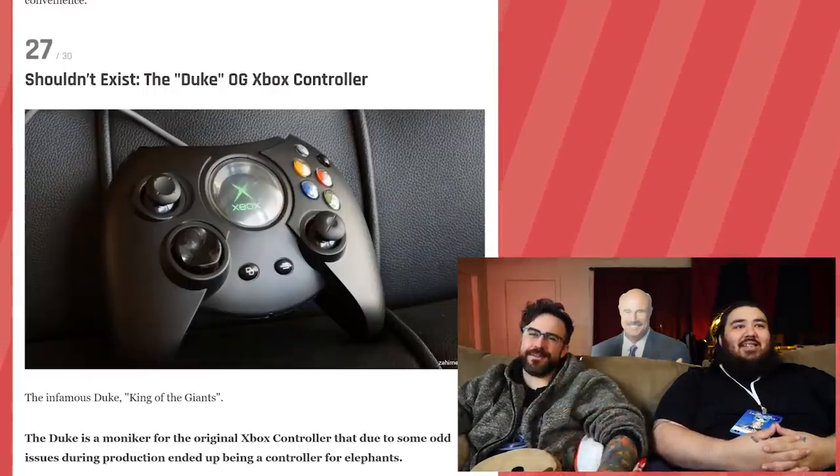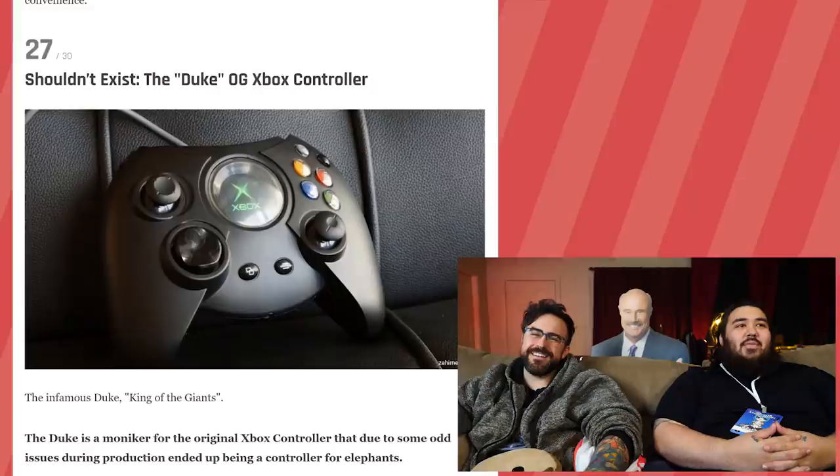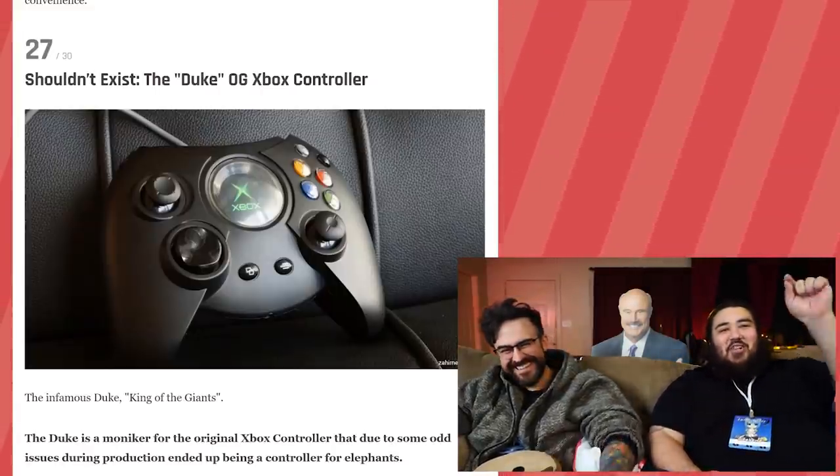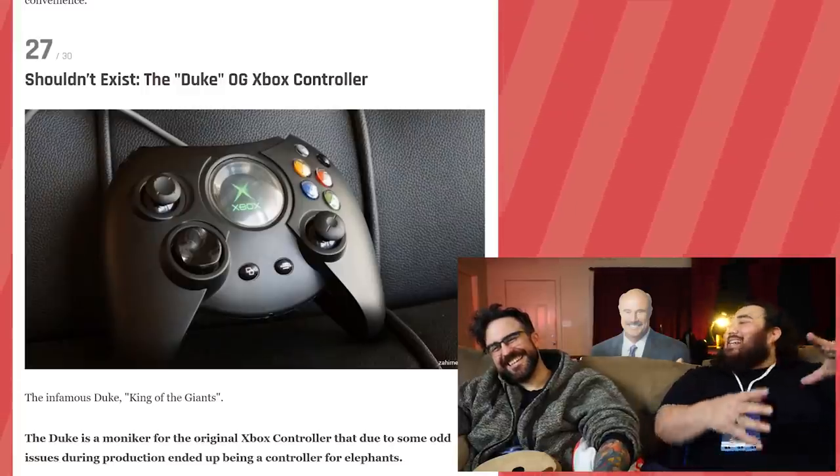With the S controller, they chopped off like half this ball. Look how big the Xbox symbol is in the middle. Dude, I used to have a skin. I got a skin for this controller. The controller was so big, I got a skin for it. And I used to keep one.